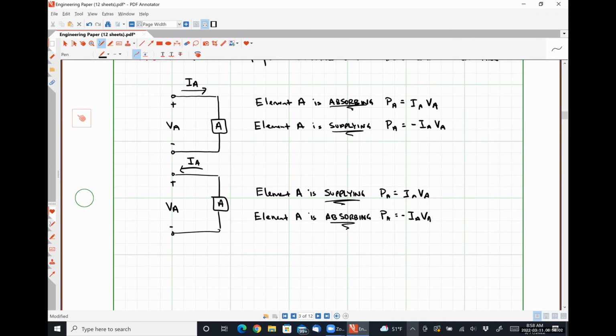I'm just going to give you guys a heads up. On your in-class assignment here today and on several in-class assignments, homework assignments, and exam problems, you are going to be asked to calculate the power. You will pretty much always be asked to calculate either supplied power or absorbed power. On your multiple choice exams, I am telling you now, I am enough of a jerk. I am going to put both the positive numerical answer and the negative numerical answer because I expect you to know how to calculate which is supplied and which is absorbed. So you've been given fair warning that you need to be able to understand this.